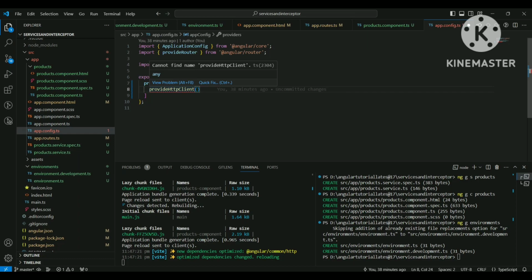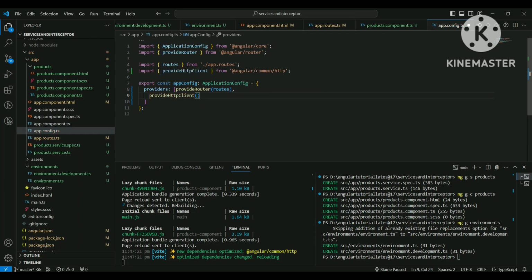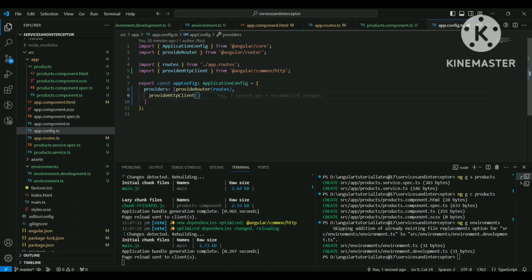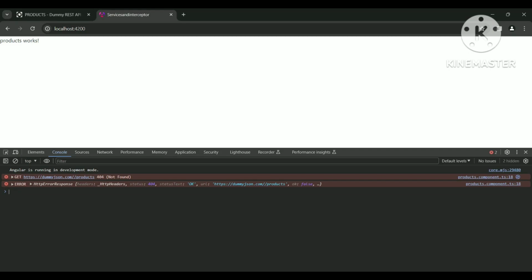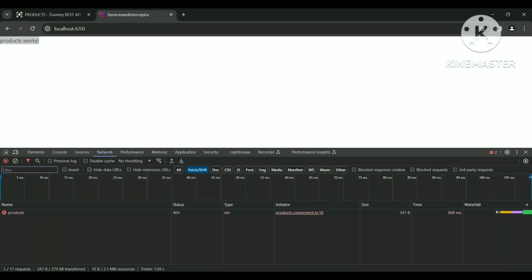There's a slight difference between how we were using HttpClient in our Angular 16 project, when the project was created as a module, but things have changed when it is implemented using standalone components. We need to quickly import this. I will go to my quick fix and import it from @angular/common/http. Now if I run this, I hope our error will be gone. Now you can see our error is gone, and you can see product works over here, but we are getting an error.